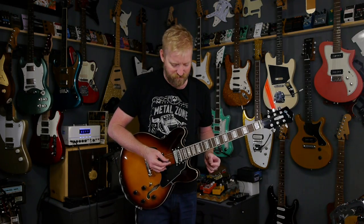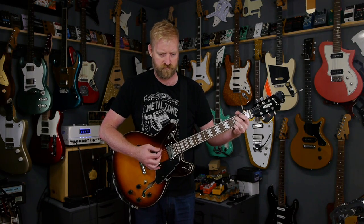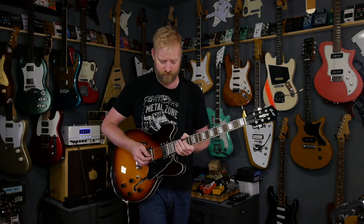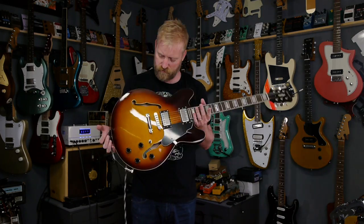Doing a little level adjustment here. Yeah, that little rattle is gonna bother me. It's like there's a little tambourine player inside the guitar playing along with me.